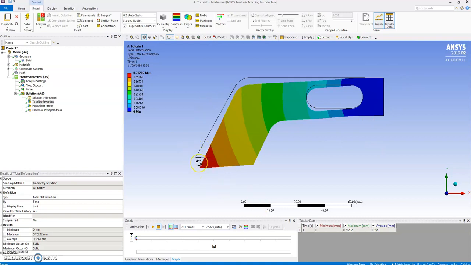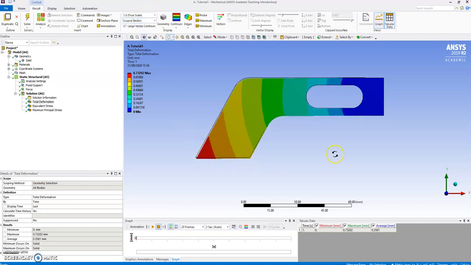It tells me, so this is fixed, and it shows how things have moved. That looks a lot more than 0.7 millimeter, and that's because automatically it's scaling it so you can see it. So you have different options. You might want to exaggerate deformation to highlight what's going on, or you might want to just plot it in a more realistic way. Okay, that's more like it. That is a true scale, and it's showing me the deformation. That's not the most useful thing, but okay. You've got the units there and so on.